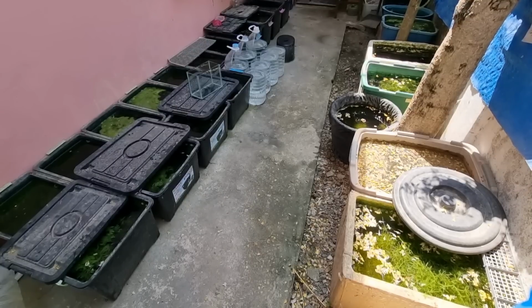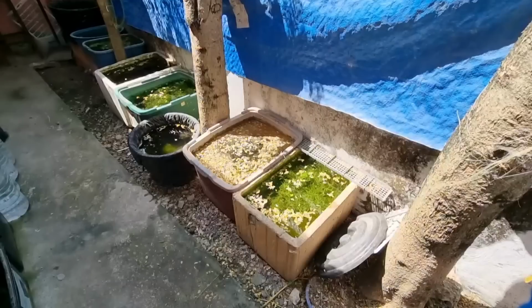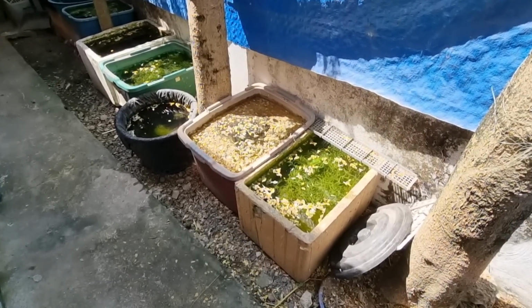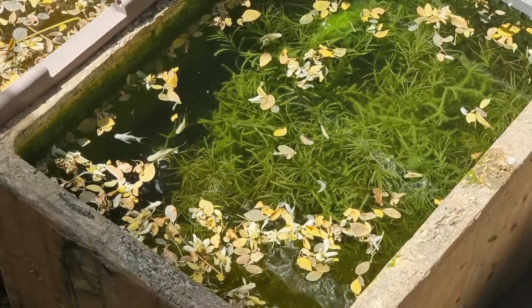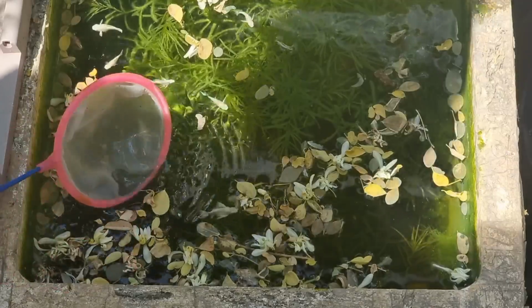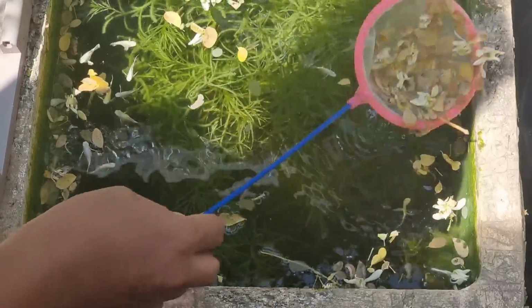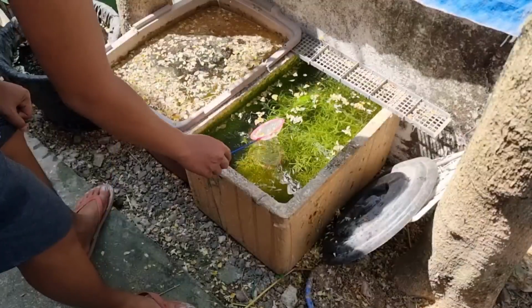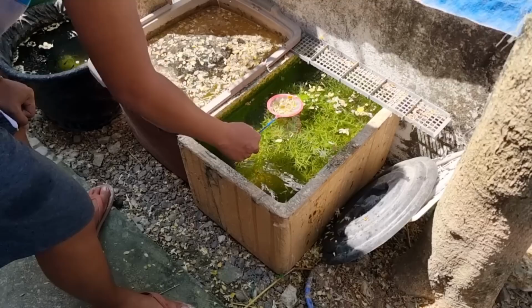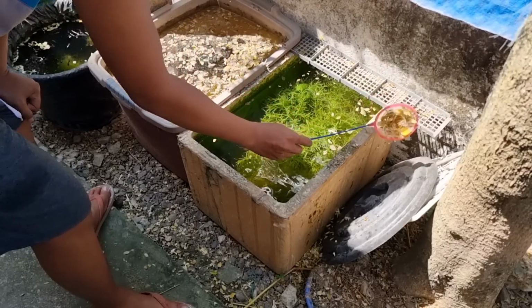Hello everyone, it's a sunny afternoon here in our place, and I can see a lot of dead moringa leaves on top surface of my fish tubs. It's very hot this week and more moringa leaves are dying. They kept on falling on my fish tubs, so I decided to catch all of them using my fish net. I'm also extra careful to avoid catching some of the platinum mollies that are swimming in the surface.